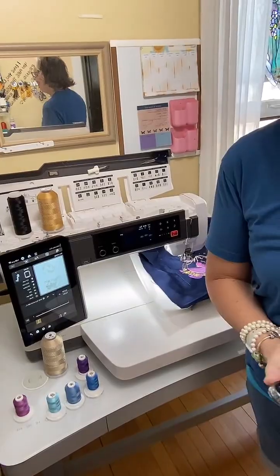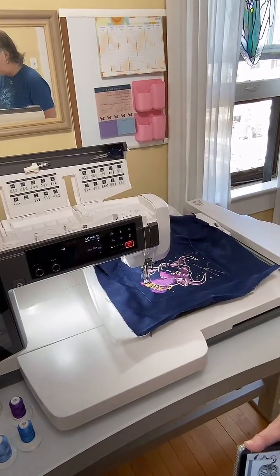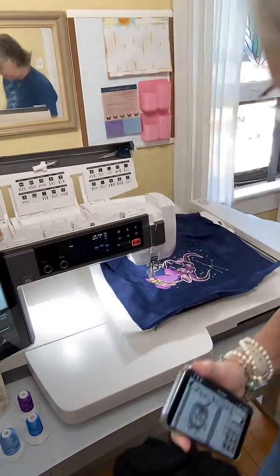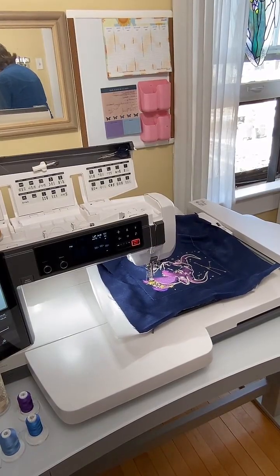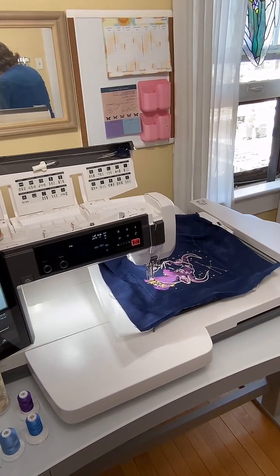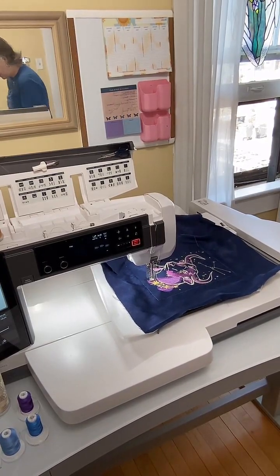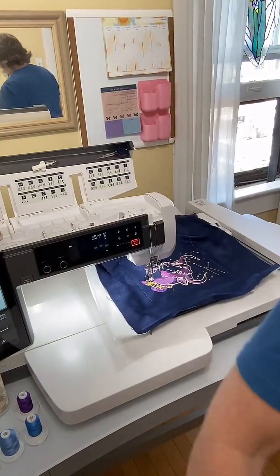I'm gonna go over to my other machine and put this in and see if I can actually sew this without opening it up. But we'll see, because it's small, and so trying to get that on there in the machine is a challenge. And then I'll have to babysit it. I'll have to hold it and make sure it doesn't shift. But isn't that neat? I love it. It'll take half an hour to sew, and I'm not worried about that.